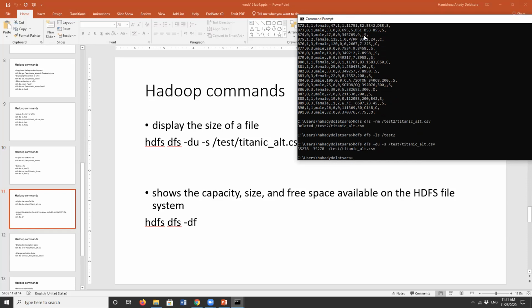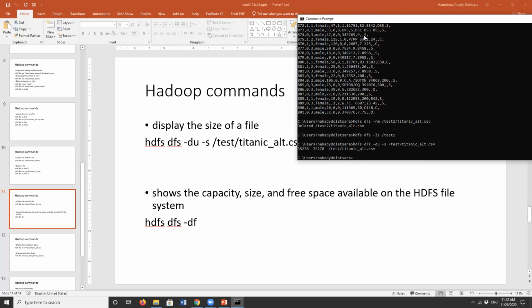As you see, this file has 35,278 bytes or 35 kilobytes. So we saw with du we see information of a file. After du there's a -s which stands for size.